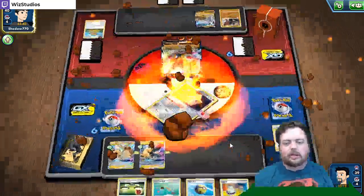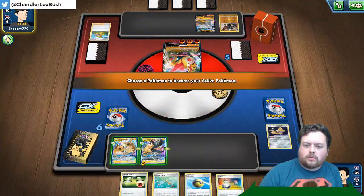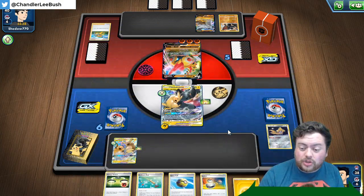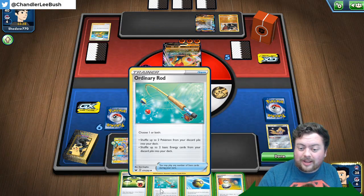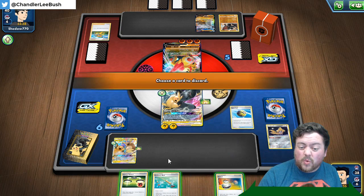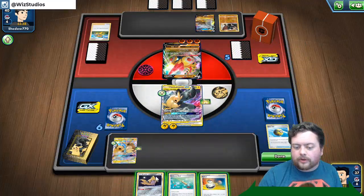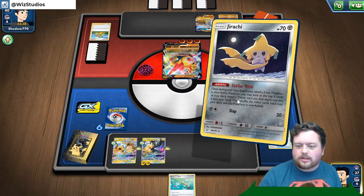Jirachi dies here. Shoot. Why'd that do 210 damage? Oh, that's how much damage that move does. Oh, shoot. We're screwed. Give me Jirachi. Alright, we're not completely screwed yet.